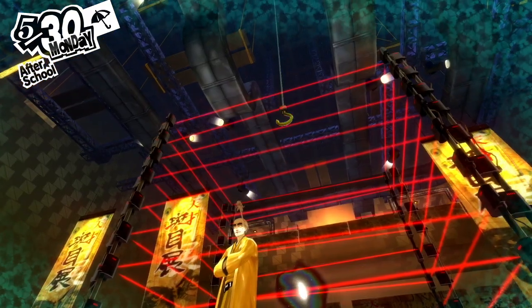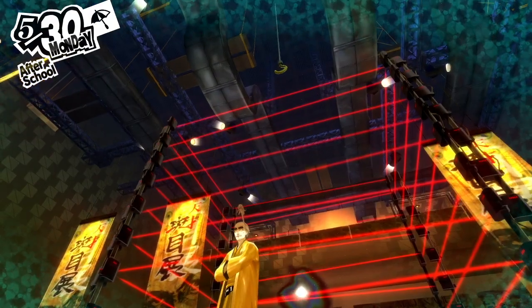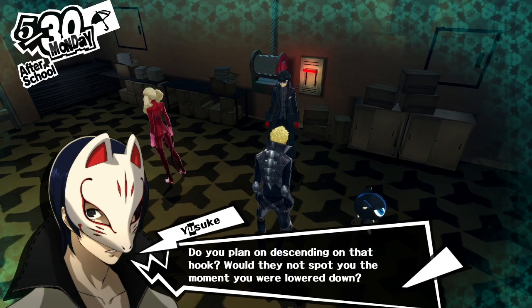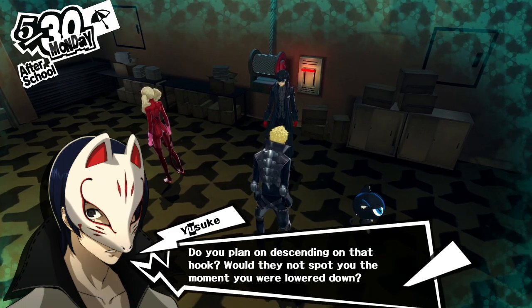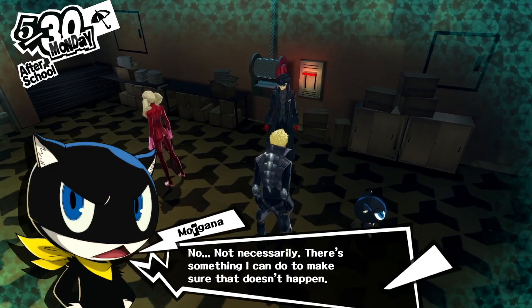Don't make it too noticeable. Wait. Stop, they'll notice if you keep going with that. Bring it back up. I hope they didn't notice. You got it. This could be useful. You plan on sending that hook? Would they not spot you in the moment you were lowered down? No, not necessarily. There's something I can do to make sure that doesn't happen.